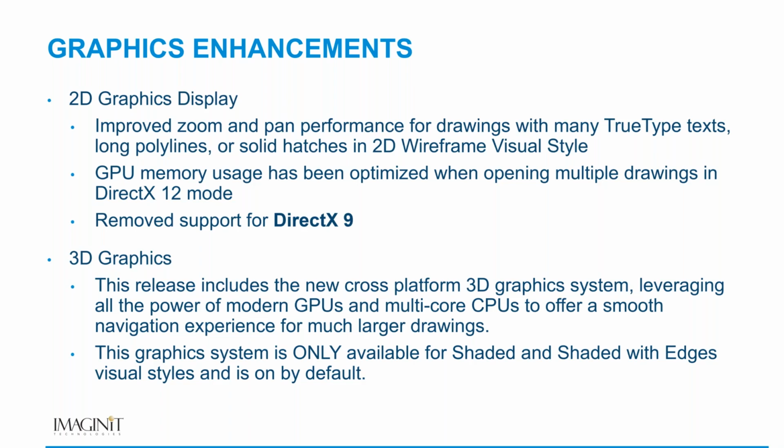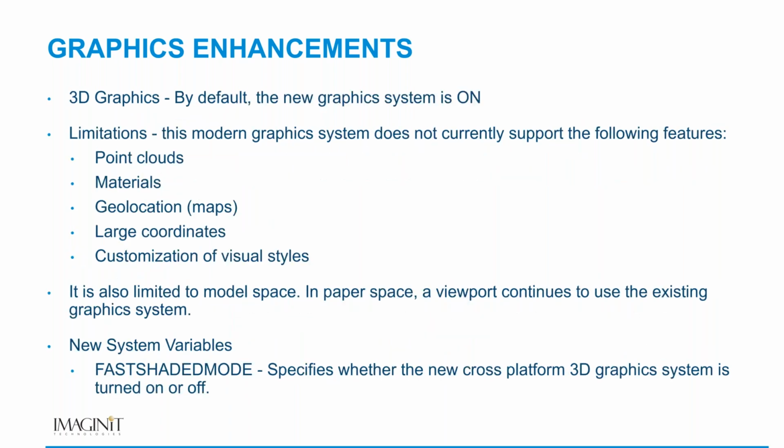3D graphics, this is just some enhancements that came out last year with the cross-platform 3D graphics system. They are still working on it. It is still clunky. The new graphics system is on. Limitations: this modern graphics system does not currently support point clouds, materials, geolocation, maps, large coordinates, and customizations of visual styles.